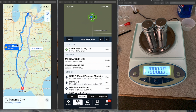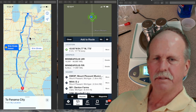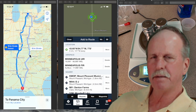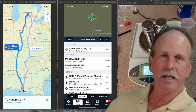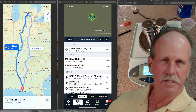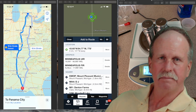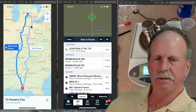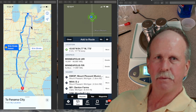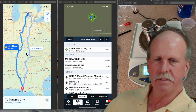And then there's a western route down 65 that goes through Birmingham, Alabama, and is a little less elevation than this eastern route. So what I decided to do was that we would go down the eastern route going to Panama City, and I'd stop by and see a friend of mine in Tennessee, and then we'd end up in Panama City Beach. And we'd return up 65 via this western route, which had a little less elevation. And every 2 degrees or so of latitude as we went down, we'd stop for gas, a snack, and I would plug in this precision balance and I would weigh my two 500-gram reference masses. And I did that all the way down to Panama City Beach.